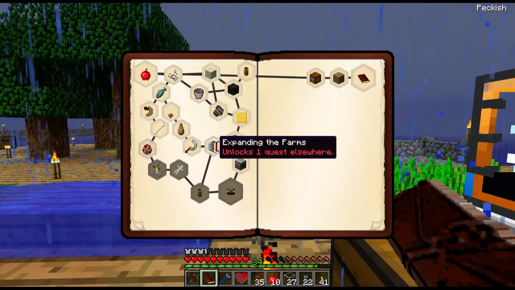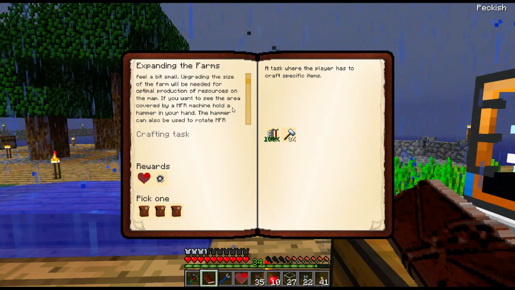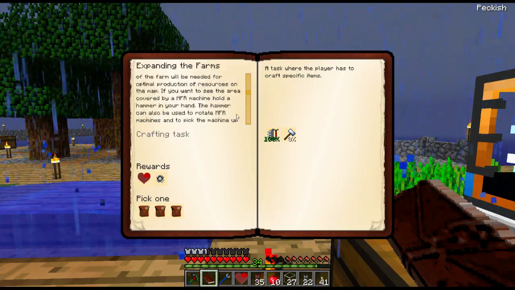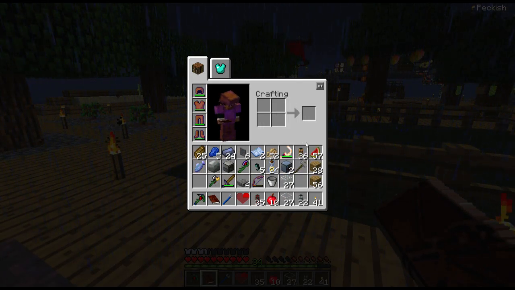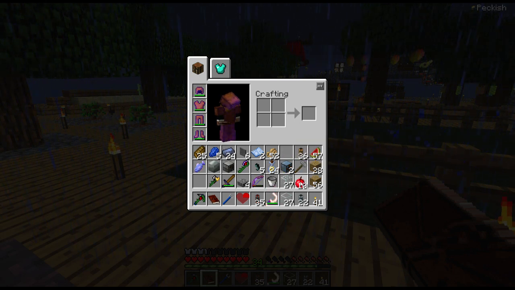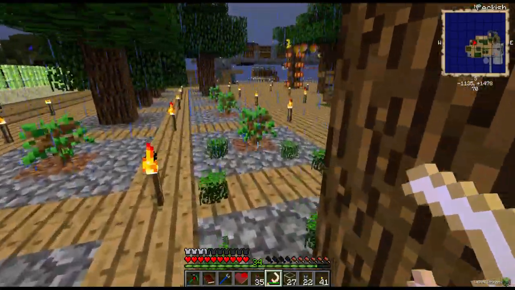Excellent. The next one is that, and I also need a precision sledgehammer. Yeah, I made that one already, so we can make the precision sledgehammer, no problem. I wanted to check this one. Silk Touch 5. Oh, look at that.